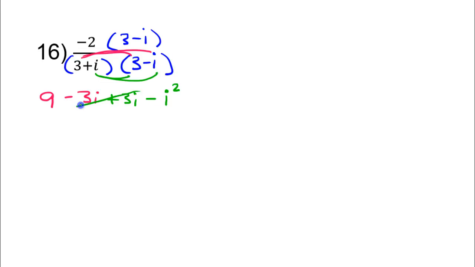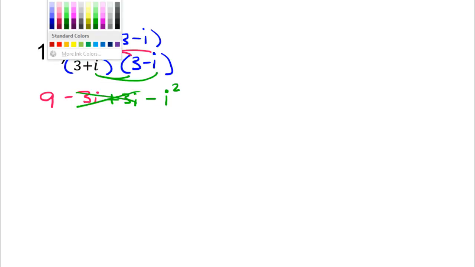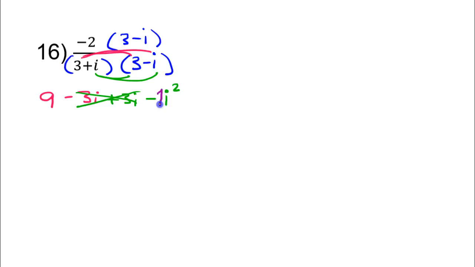Okay, now these are going to cancel each other out. If you think of this as -1 i squared, it's easier for you to remember that since i squared is -1, -1 times -1 is a positive 1. So I'm going to wind up having +1 because of the i squared. So notice I have no more i's here. So this -i squared becomes +1. So if I bring down my 9, that's 9 plus 1 is 10. So my denominator is 10.